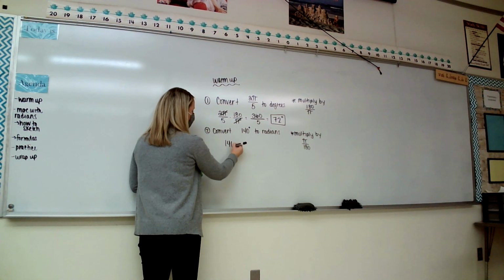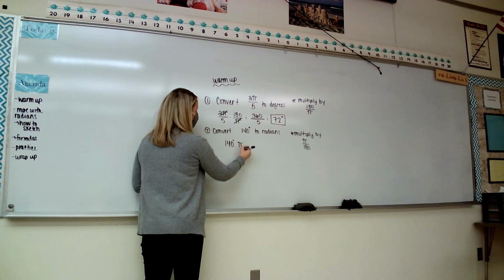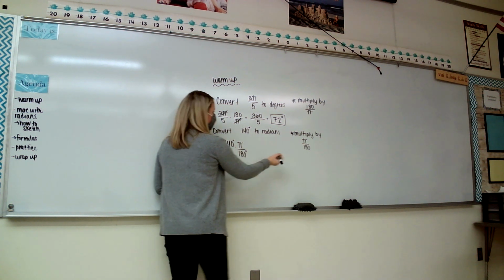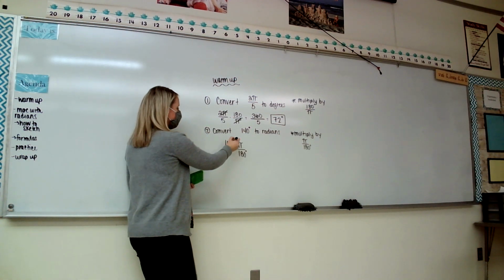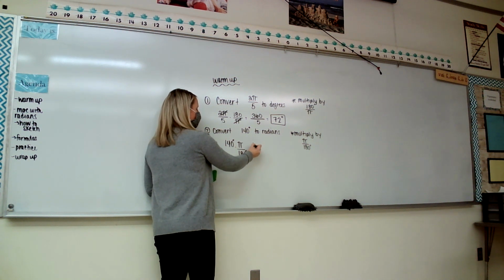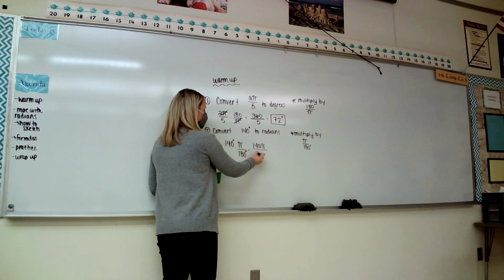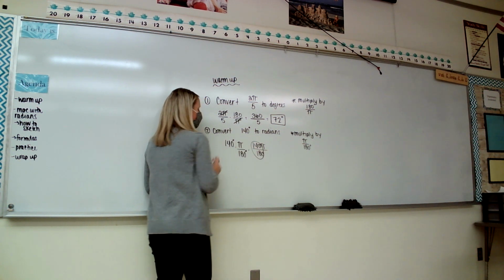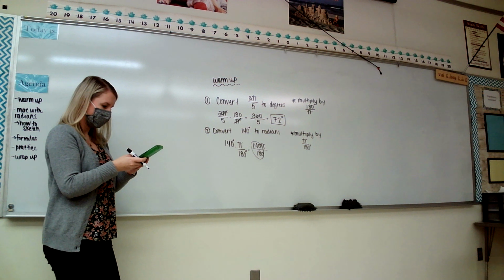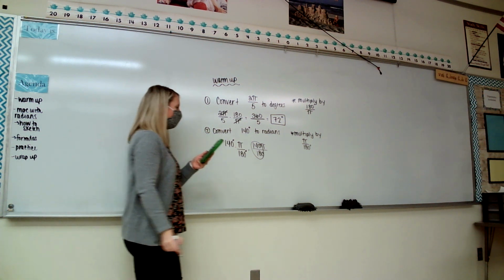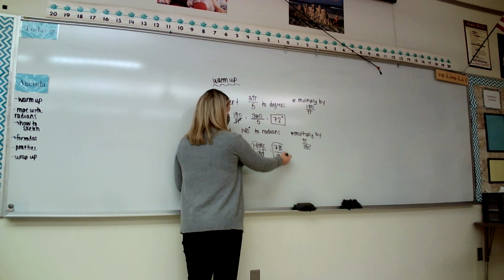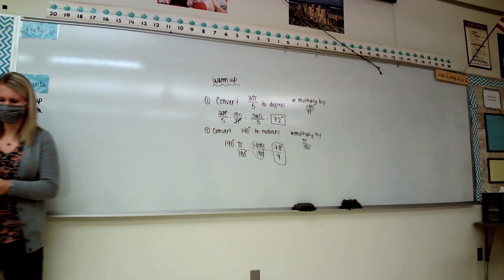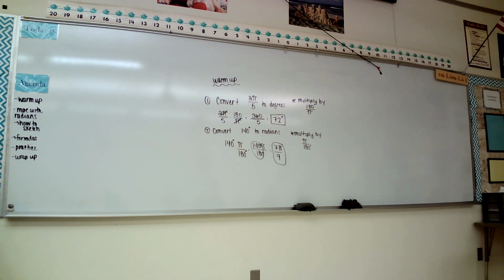So if I start with a degree, I'm going to multiply by pi over 180. And once again, I should technically put degree symbols with the 180 just to be a little bit more exact. Because what happens is the degrees cancel. I end up with 140 pi over 180. And then I'm going to reduce this. So we said our calculator will do that for us. I'm going to grab mine because I don't want to do work in my head. And that would reduce to 7 over 9. And then just remember to put that pi with your answer. So remember, when you're using a calculator, usually you don't put the pi symbol in, because it makes it a decimal and it makes it all sorts of messy.